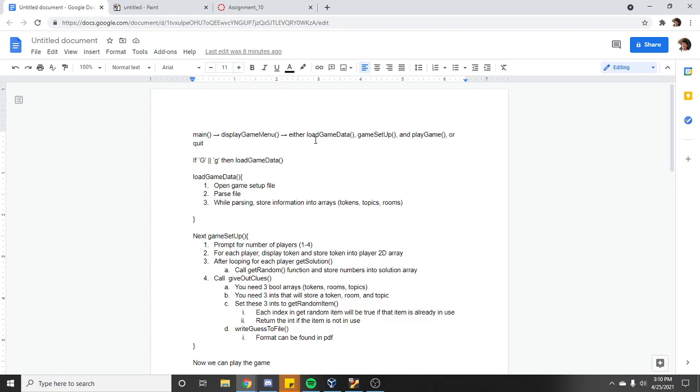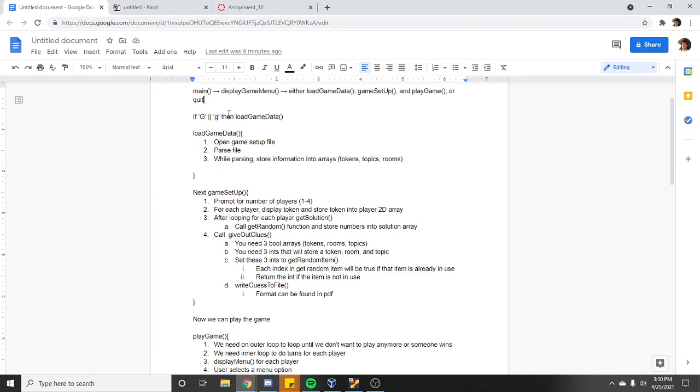I'm pretty sure most of you guys have gotten up to this point, so just a quick refresher from our last video. Once you select G, you're going to want to load the game data, open that game setup file, and parse the file.